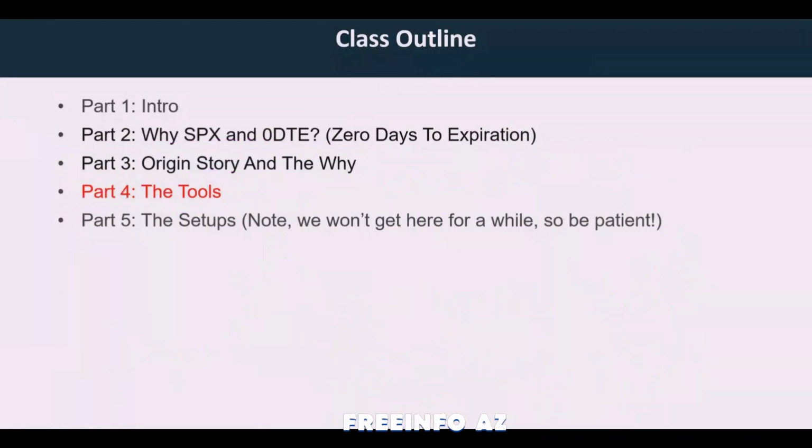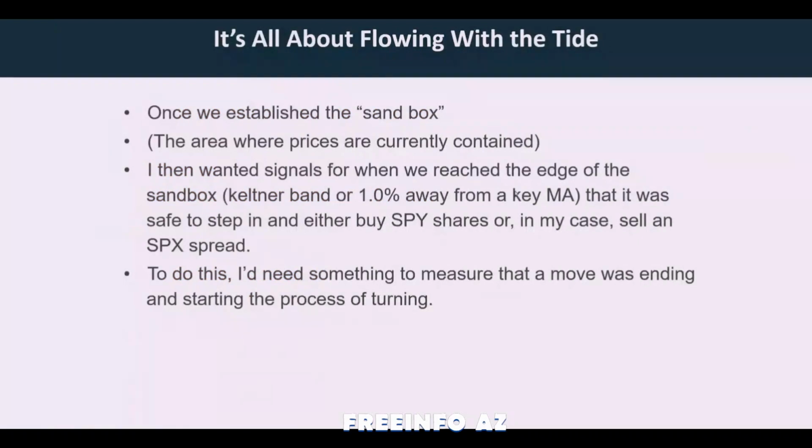And this is essentially the main tools, the rotation tools that we have here. And so what we want to do is dive into those. It's all about flowing with the tide. And once we've established the sandbox, which we've now done with the moving averages that we're bringing in from multiple time frames, and if you want that extended sandbox, where those Keltner channels are. But now we want to know, okay, that's the sandbox. What do we look for in turns? When do we have confidence that a market is turning?